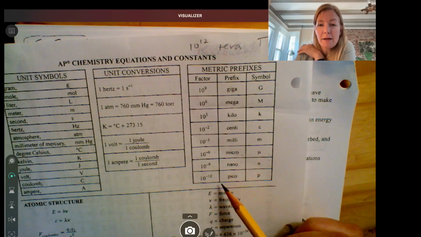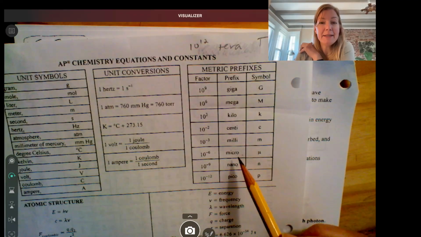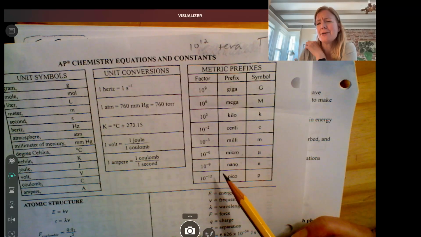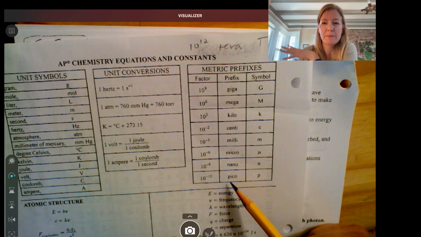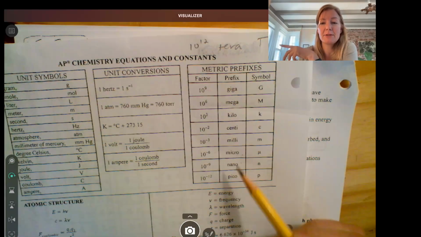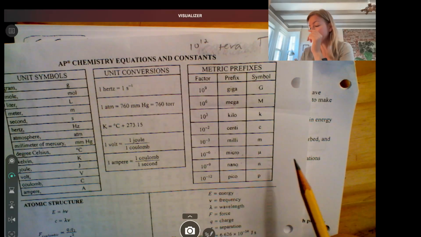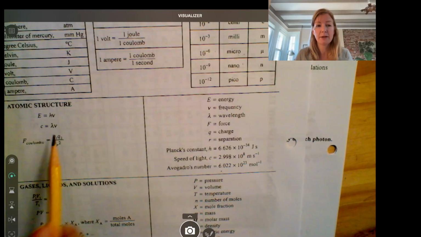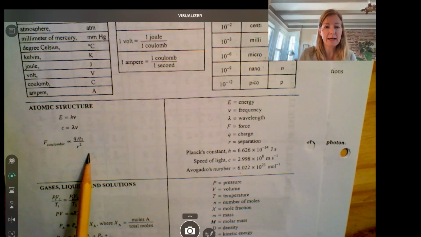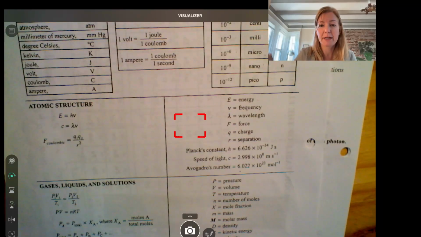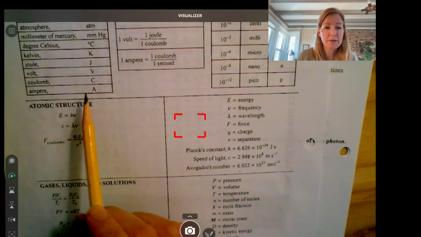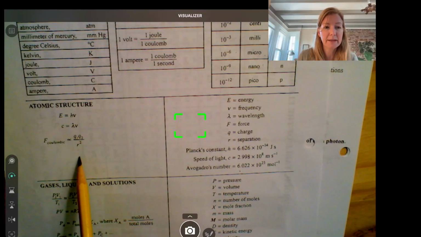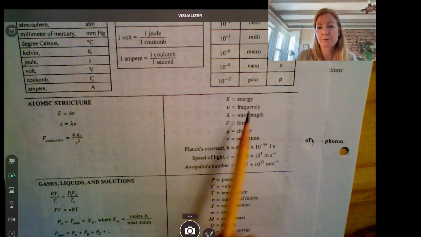But okay, so these you will have on the AP exam to look at. I think the College Board just added this in the past few years, so it's nice you don't have to memorize what the metric prefixes mean. It's given to you here as well as the symbol that goes with them. And then down here, we're going to be using a lot of these formulas in our first unit about atomic structure. Okay, so these are the formulas that we're going to be using. Again, you'll have this formula sheet available on the AP exam, and this is what those formulas mean.